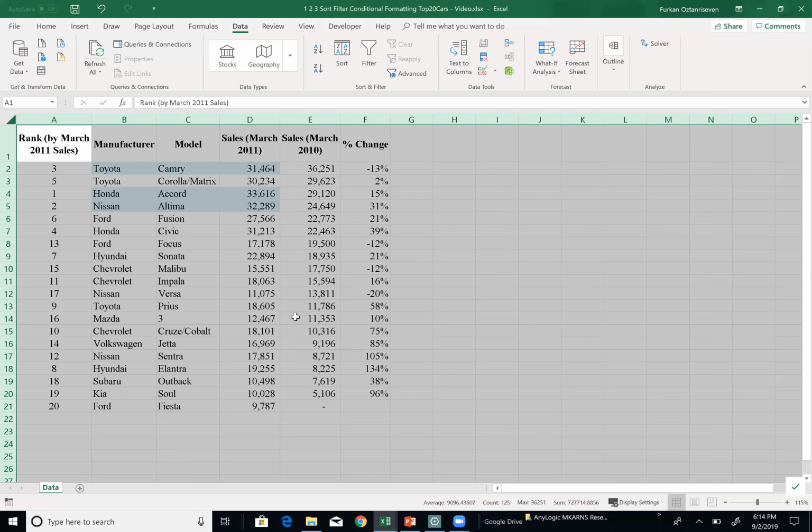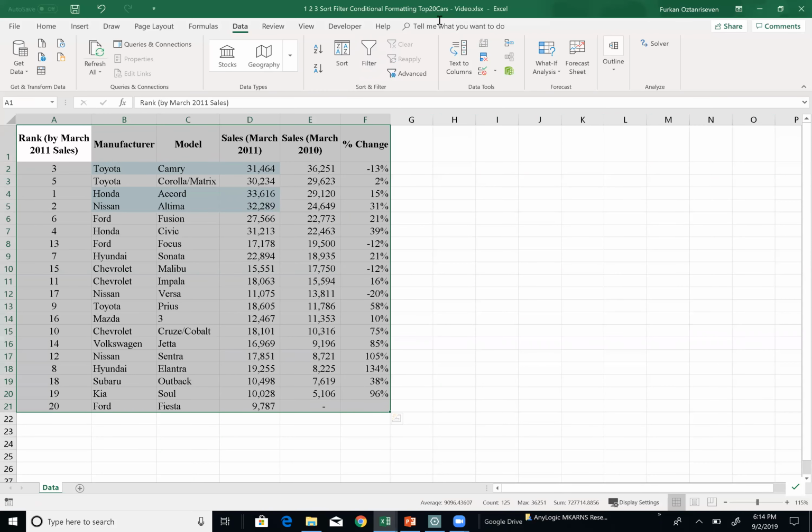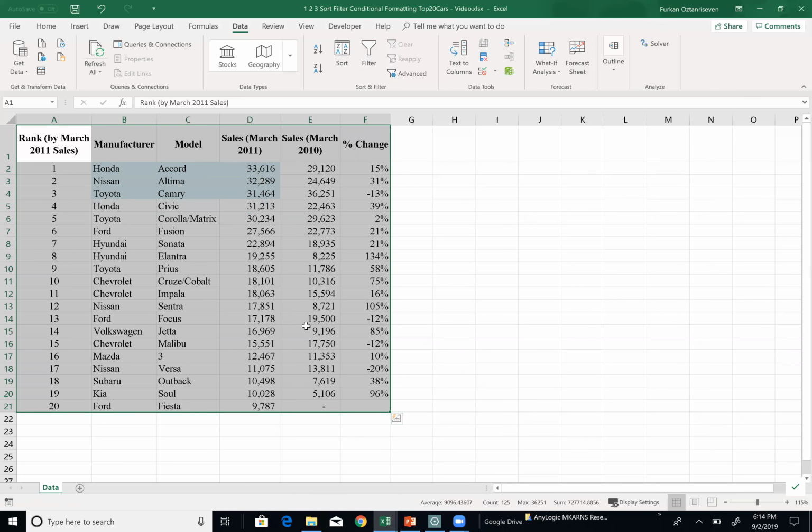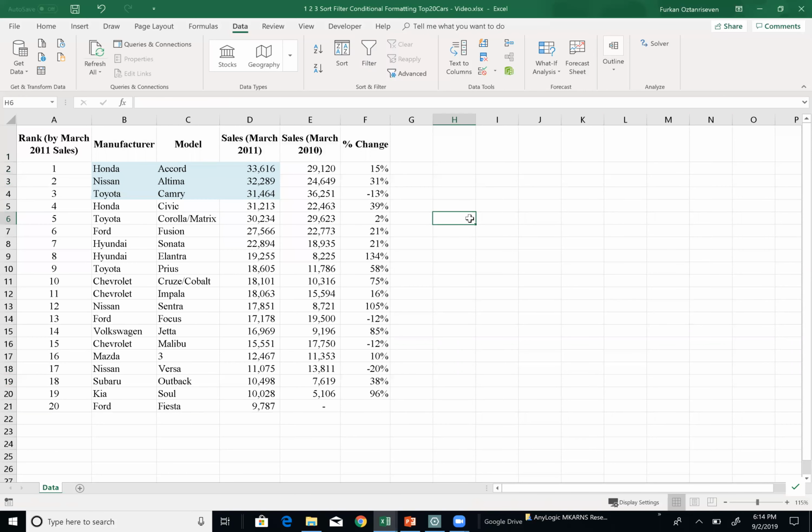So let's say if I want to reverse what I have done in terms of sorting, I want to keep going with sorting based on 2011 data. So again, I could highlight my area and then sort. Now I can remove my sorts that I created before. Let's delete this one. And let's say we want to sort everything based on 2011 data. Largest, smallest, click OK. Perfect. So I undone whatever I have done before.